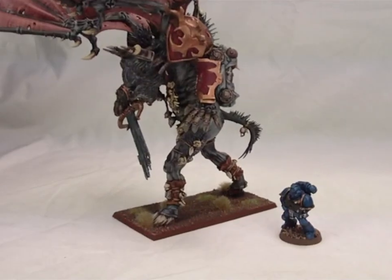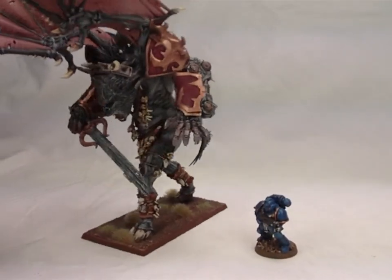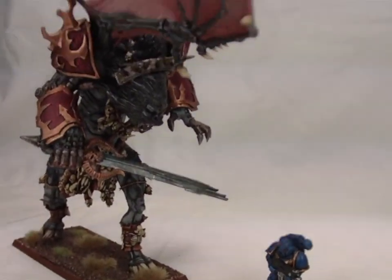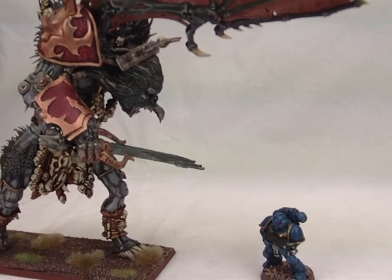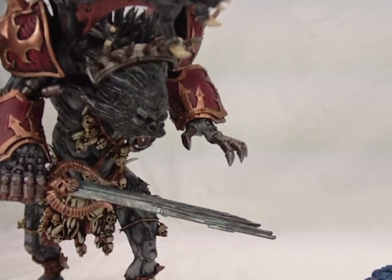And as you can see, it's a massive figure. It's standing on a larger base — a chariot style base, which some of the Forged World demons use when they're that big. You can see here with a Space Marine for scale — he just towers over him like you could stomp him. This was an interesting conversion because I got to kitbash a whole bunch of different models, including this large ape-like head from a Reaper miniature, which I really like.